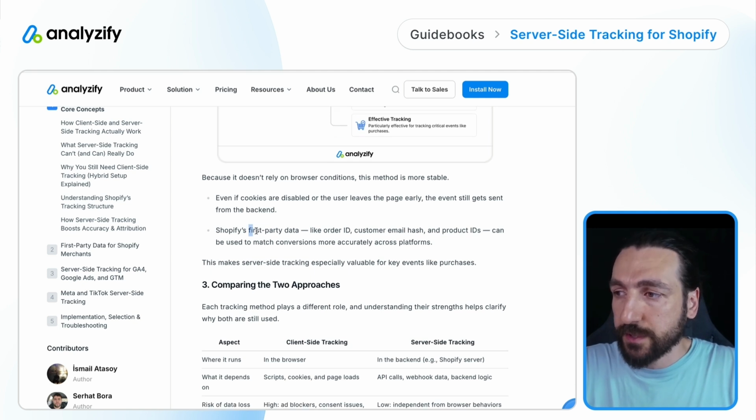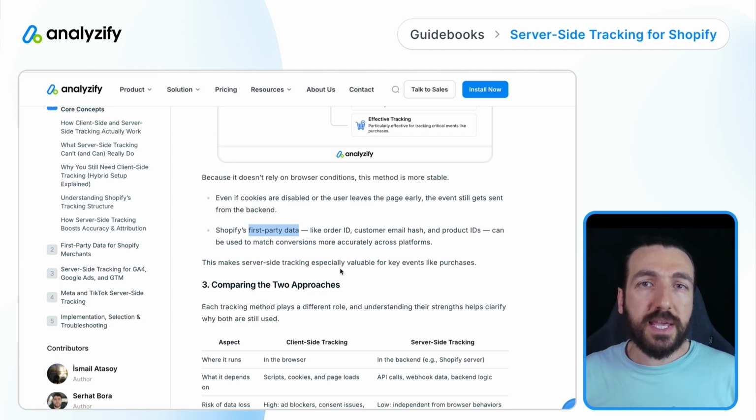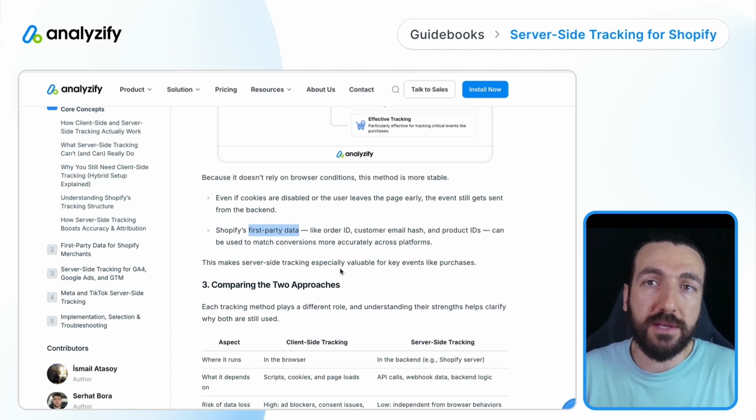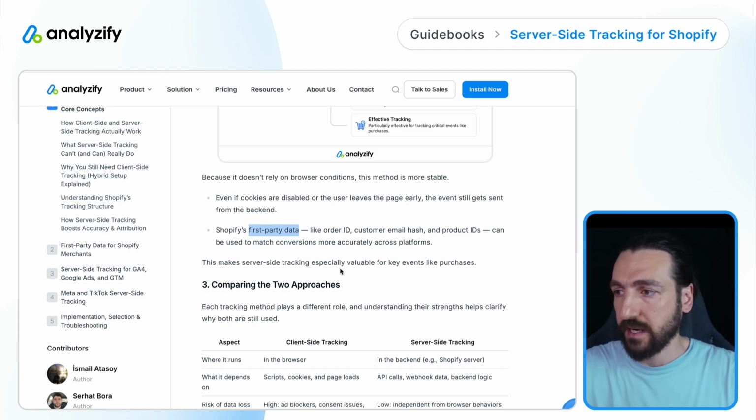Another advantage is first-party data. When we are using data from server to server, we can manipulate and enrich that data. For example, Shopify sales channels and tools like Analyzify enrich the data using the existing data in the server. When a user completes the purchase, in that very moment, in the backend, we know more about this user. We know, for example, if they purchased a product from us before, what category they chose, what their age is, etc. We could use this data and send it to the server if we want to enrich this data, and we can use server-side tracking for that.